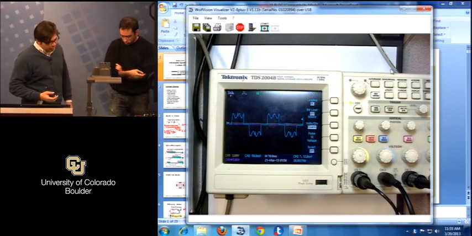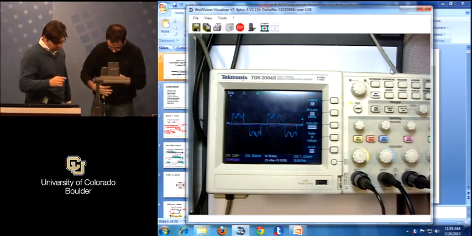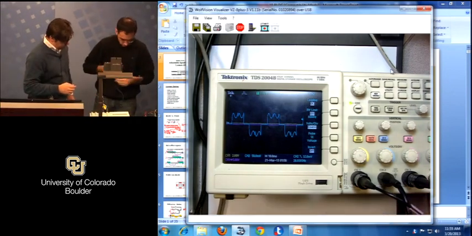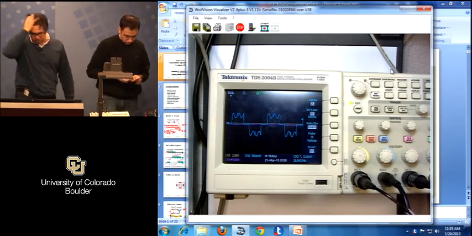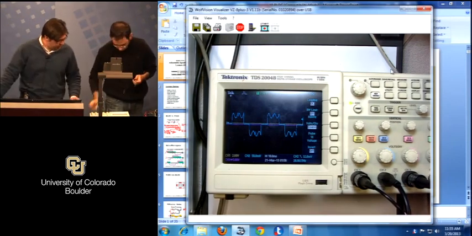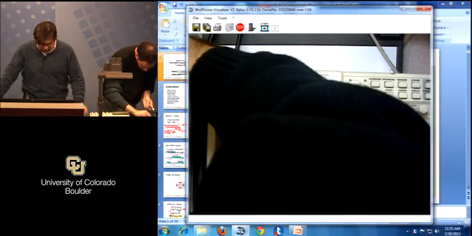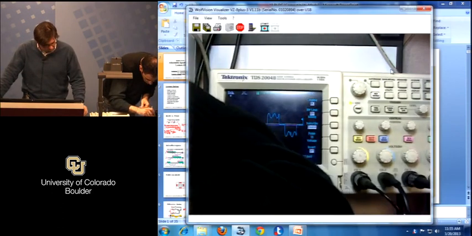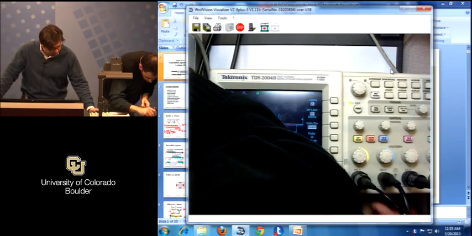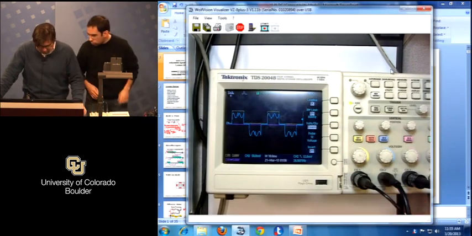You want to show the switches, switching signal? Oh, that's actually not bad. How can you do that? Can you just be careful? Yeah. Okay, let's show them that. That's a good point. That's a pink one? Okay, good. Well, you have to move your hand from the screen. Okay, there you go. This is high switch.